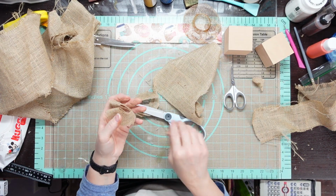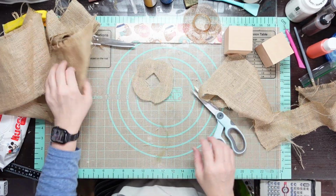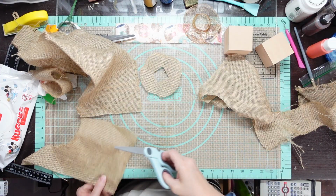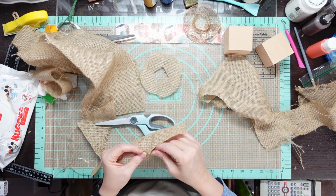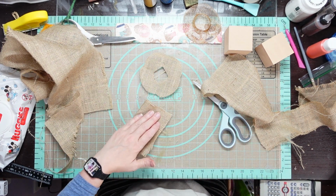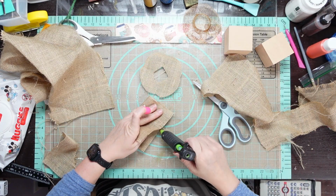Now I'm going to cut in the middle. Now, this is not necessary. I do this if I'm putting it over a doll head. But this isn't a doll head, it's a flat surface, so you do not necessarily have to cut that circle out of the middle. So now I'm just going to cut another rectangle, and you just have to make sure your rectangle fits over top of your hole or in your hat there.